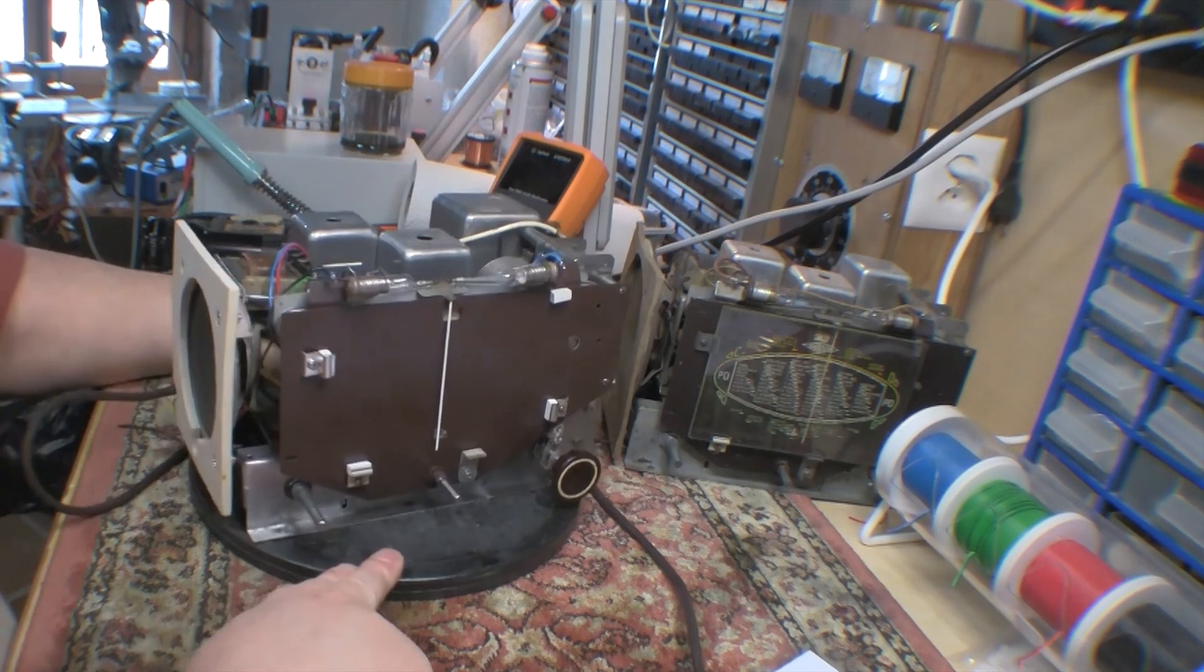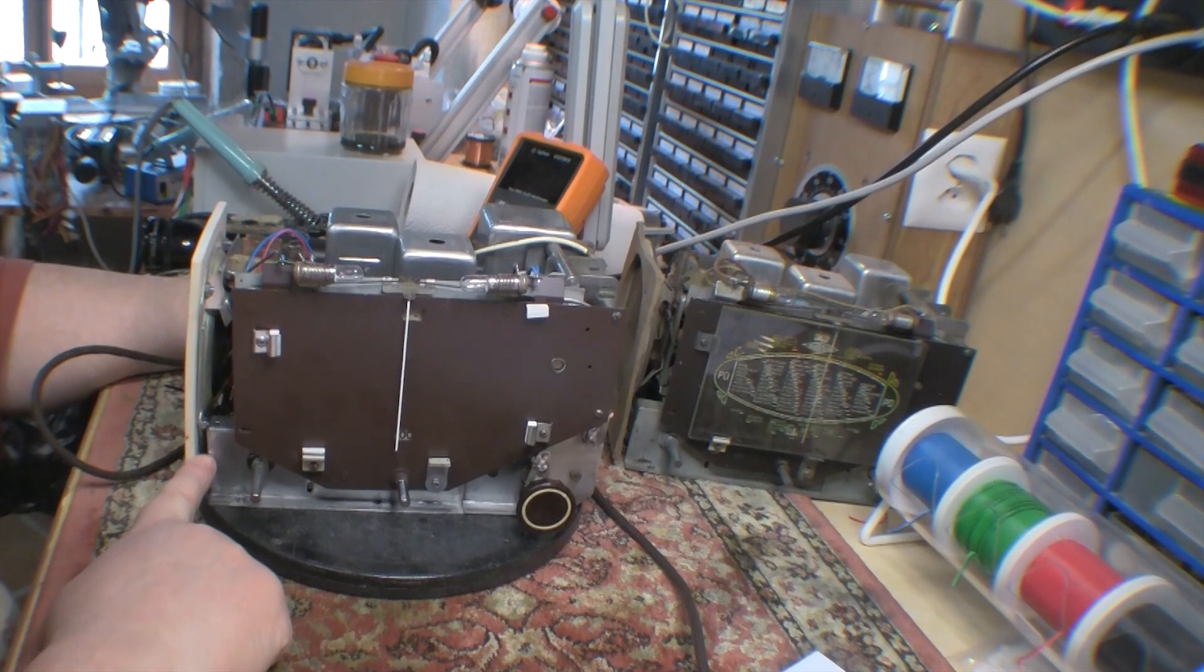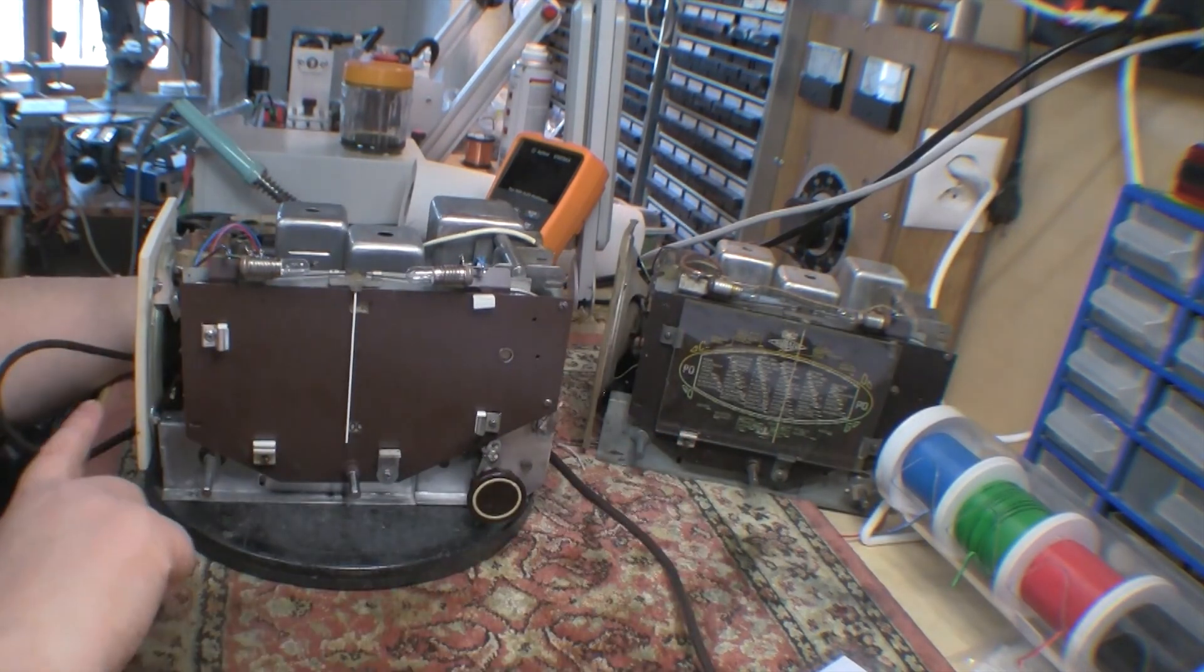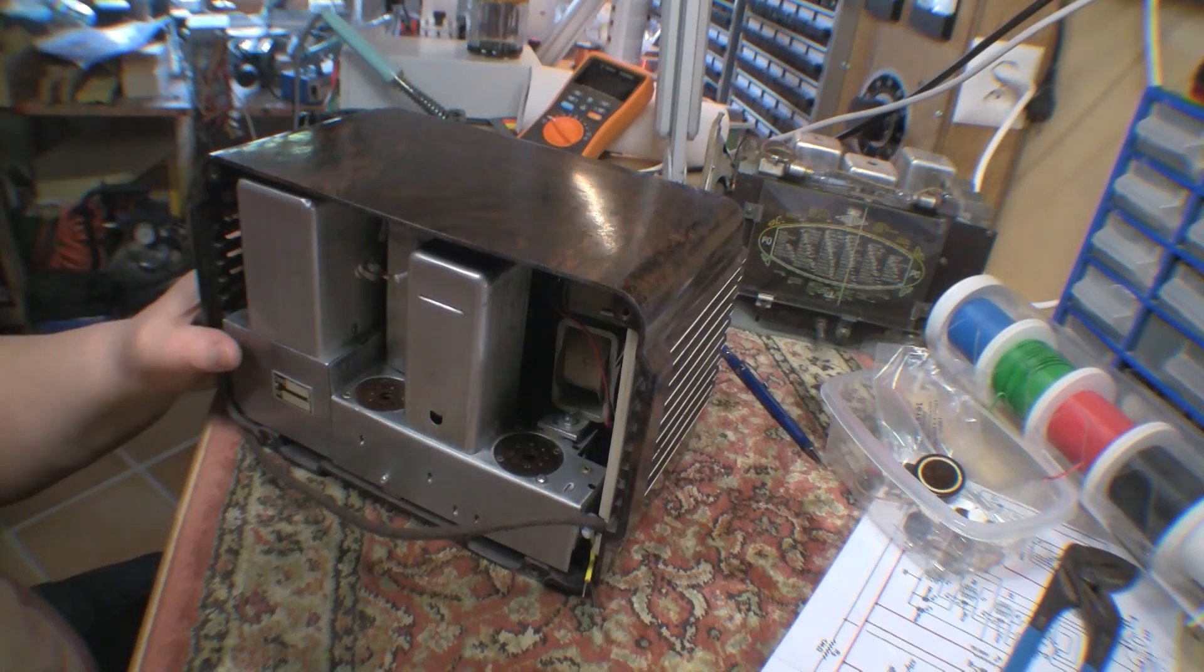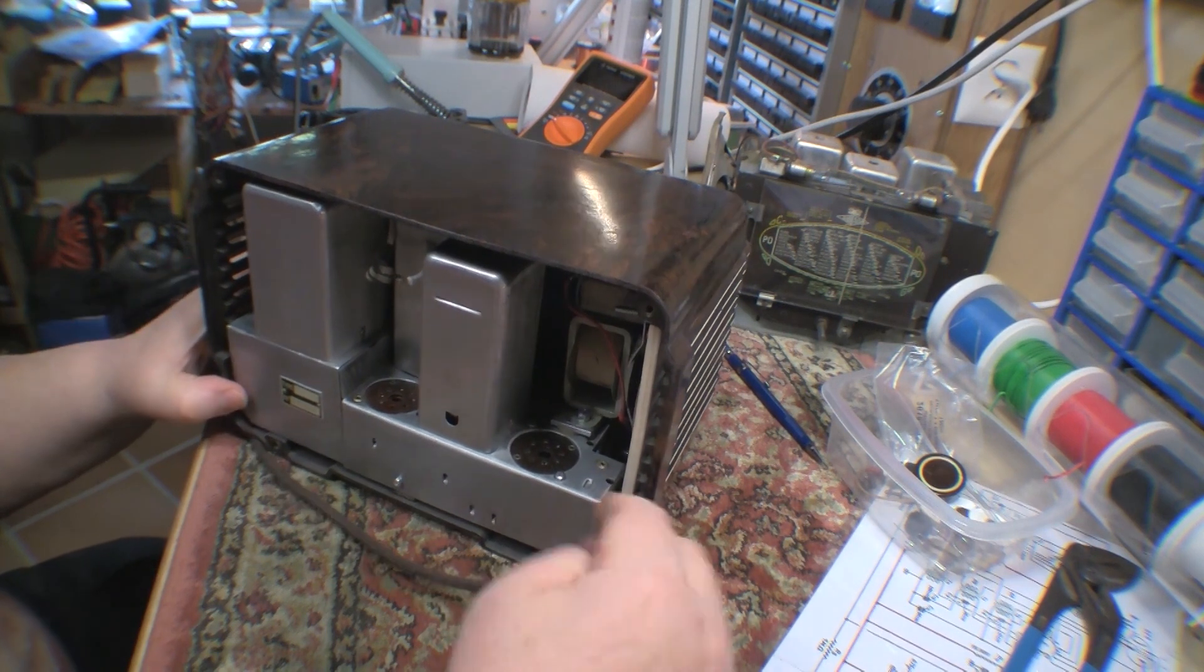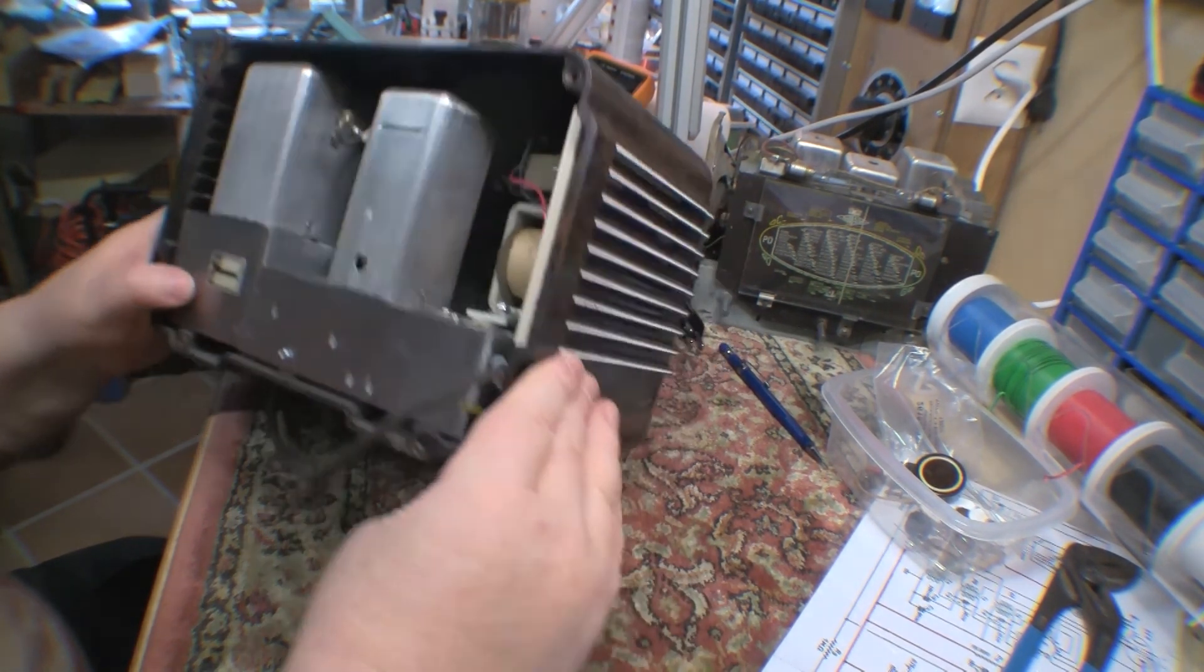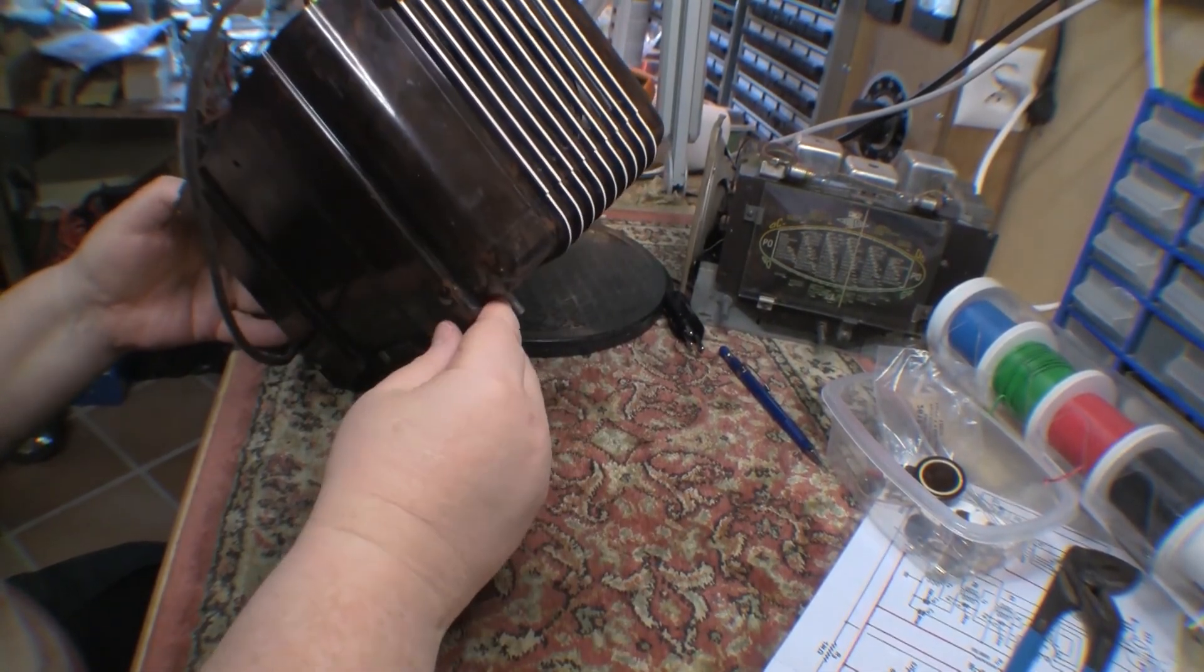I guess the other thing I also have to do, because everything is so critical here, is check that it'll fit in the case. Because there's a little gap here between the metalwork and the wood. Which I hope is not dissimilar from the other one. And so, yeah, I've got to check all this fits into the cab. I think we'll make it in terms of fit to the cab. It's really right hard up against the right side here from the back. And so, it's going to be tricky getting this bolt in to hold it in. But I think we'll be okay. I think I'll make it.